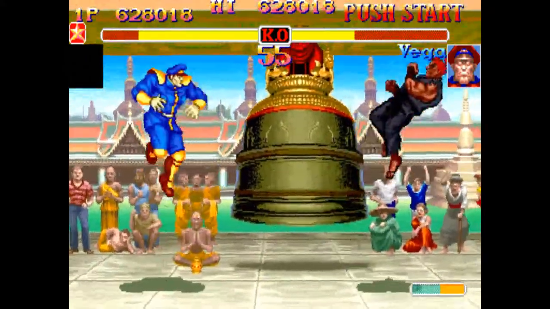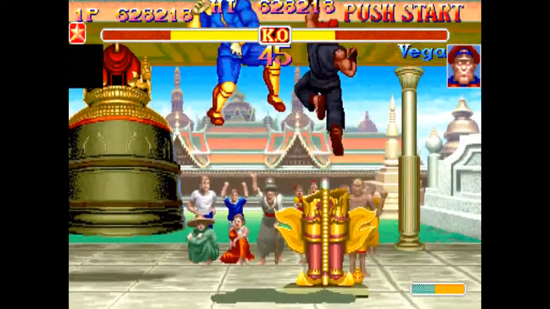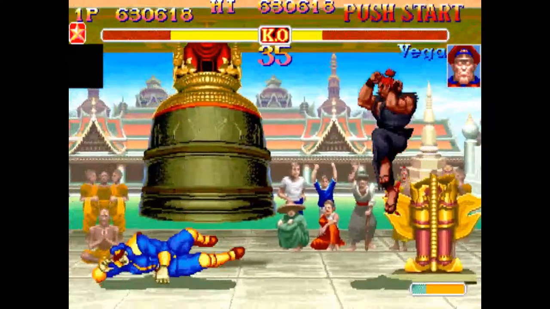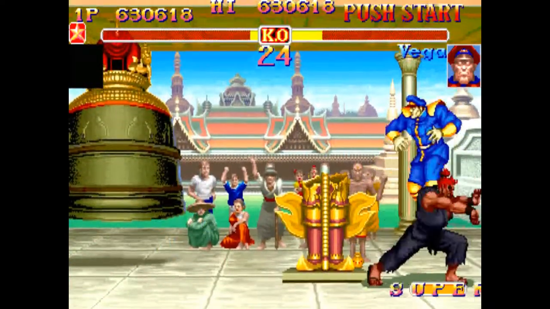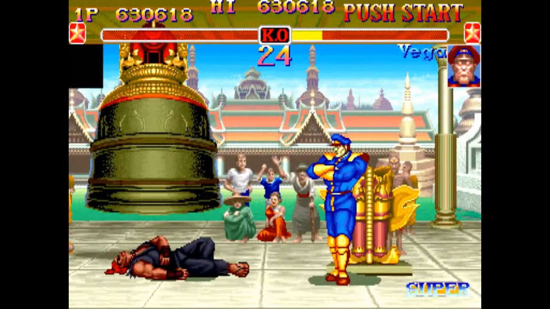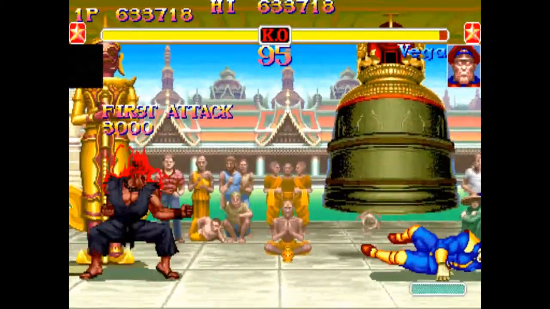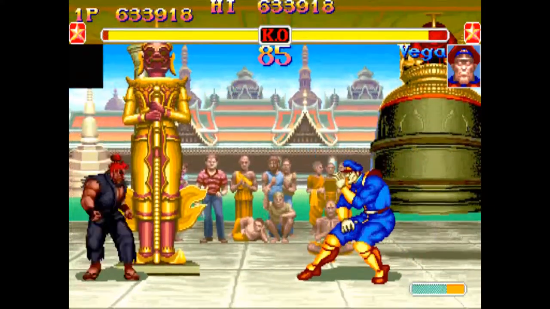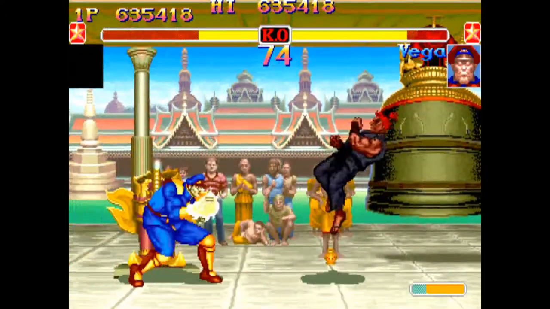No! I wanna go 2-0 on Bison. I wanna go 2-0 on Bison. No! Yeesh! I am a demon! Ugh! No! Scissor kick! No! No! Frick! No! No!